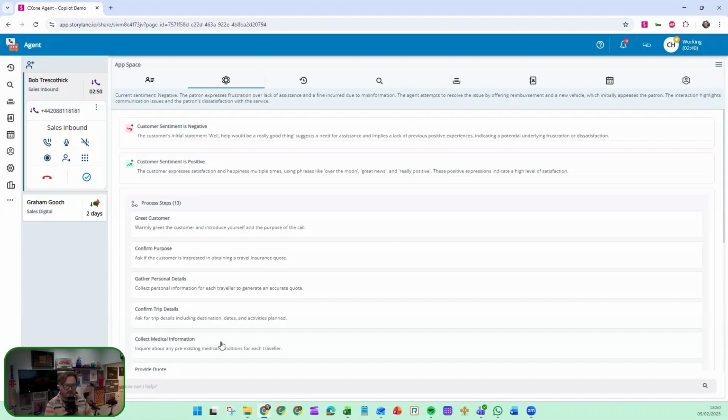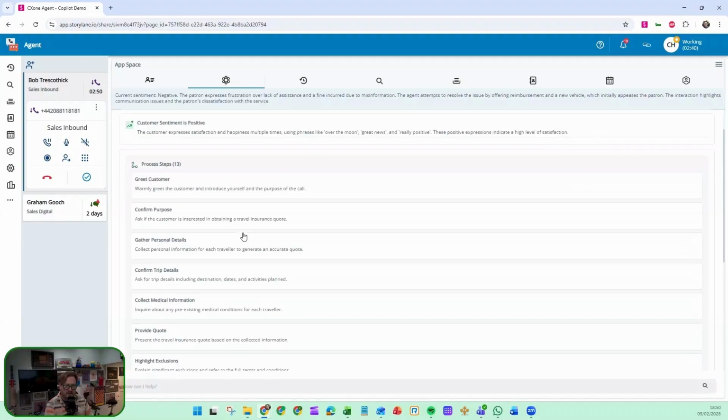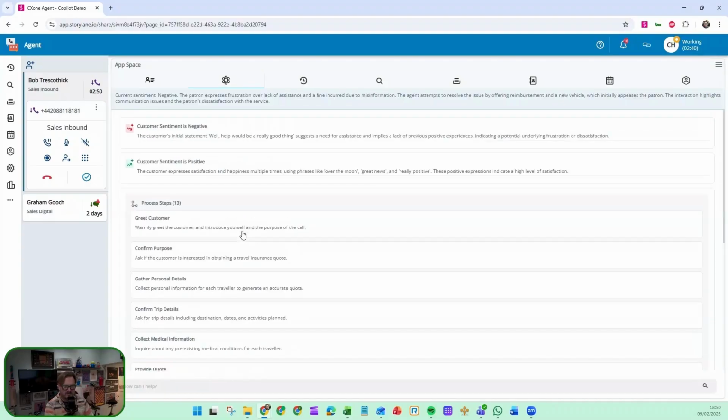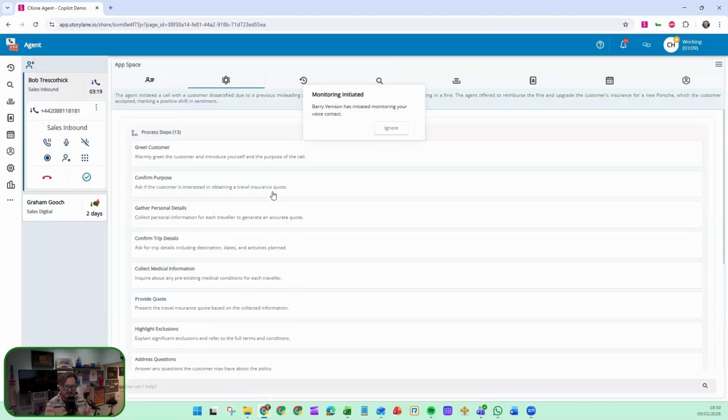Let's click where we got to here. Now, at some point this went to positive, and we also have our process steps. So this is pulling from CXone Expert, but with Knowledge Hub, you could have a manner of different types of knowledge in there as well if you wanted to. We're just going to click through this. If you turn them on, and this is actually in your CXone Supervisor Global settings, you can see this kind of information as well.